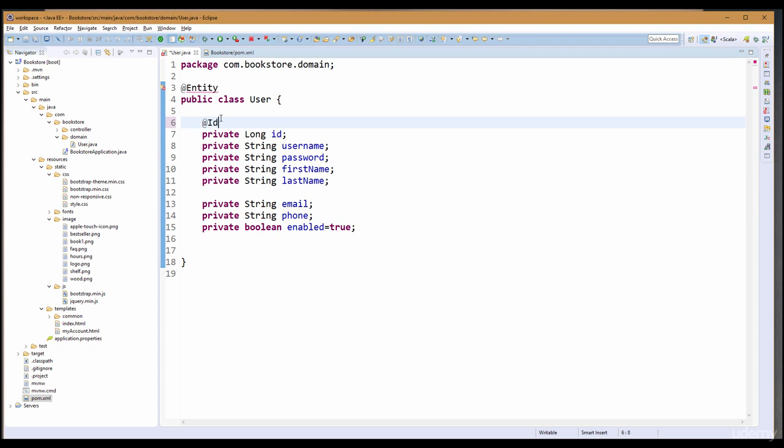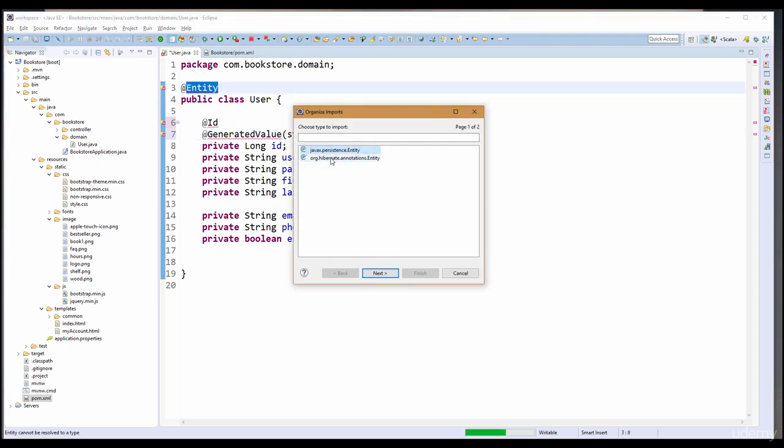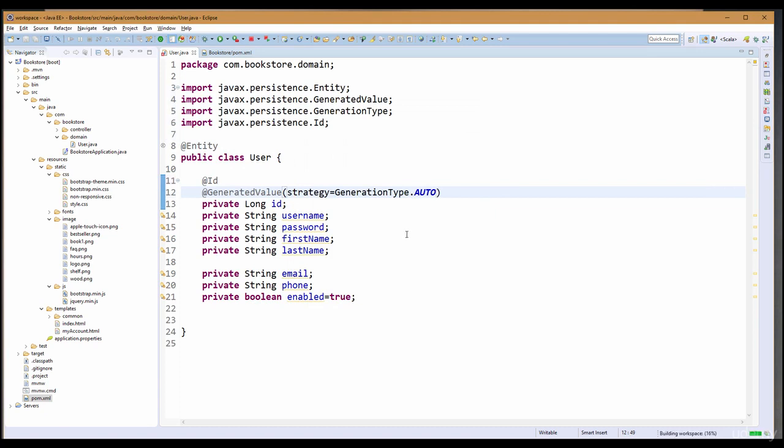And second, we'll be adding some more annotations. Control-Shift-O to import those packages. And here we're going to choose javax.persistence Entity and javax.persistence Id.